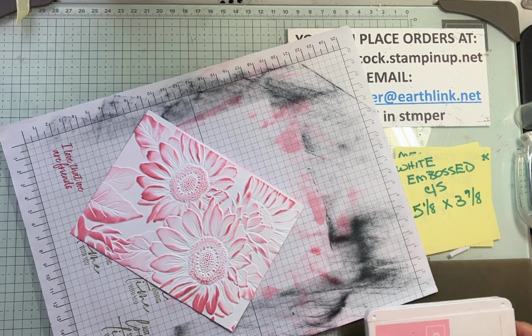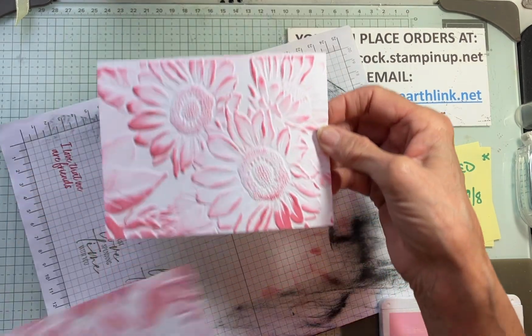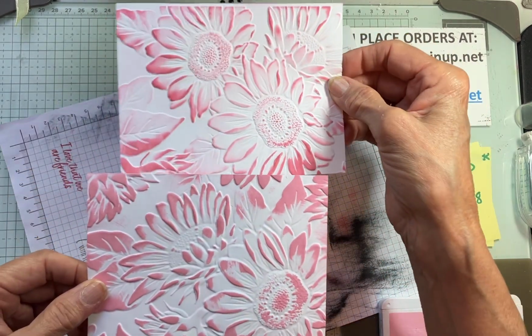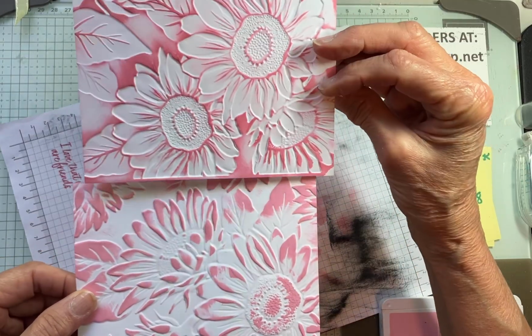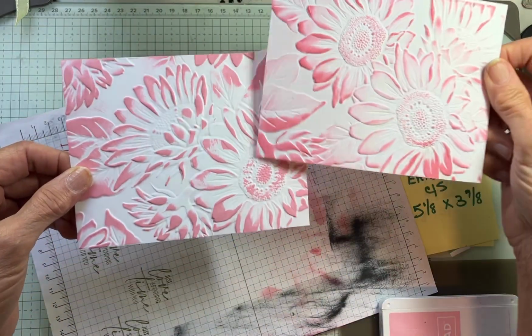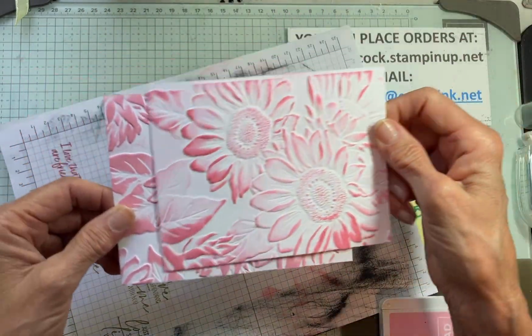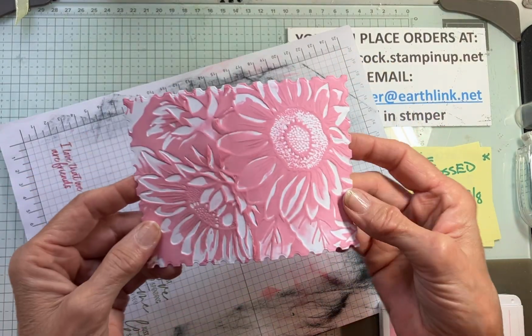Okay, so embossed. This one has a little bit more ink on it. I could put probably a little tiny bit more ink on this one, but I do like it. I mean, the debossed side is okay. I just don't like it as well as the embossed side, but that's your choice. You get to decide.